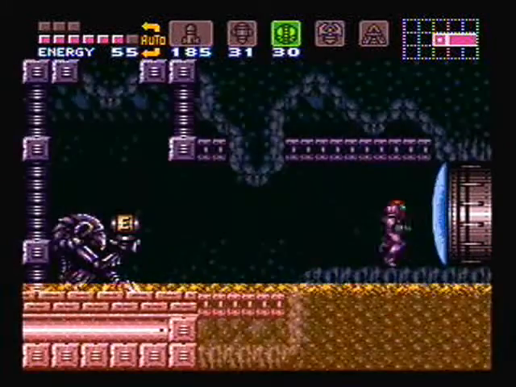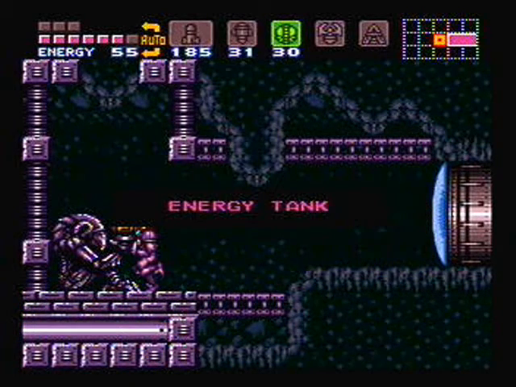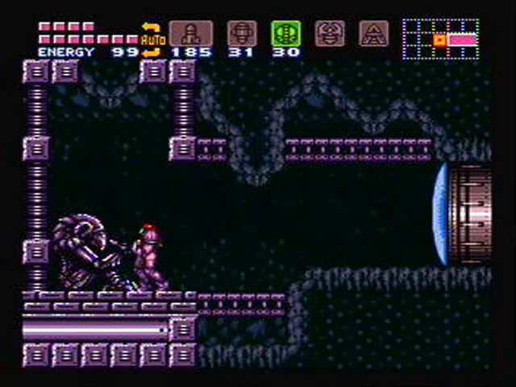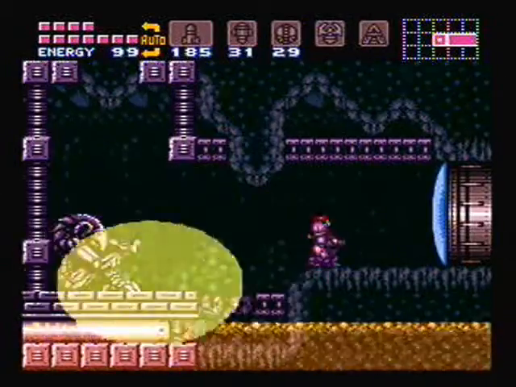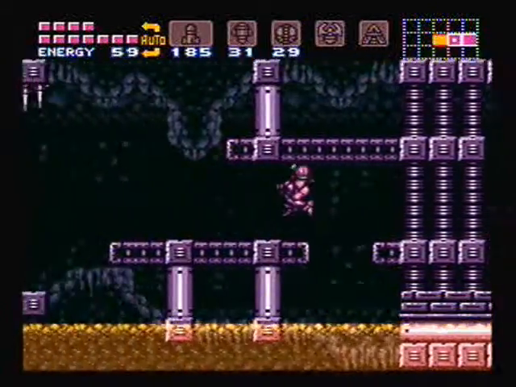There are no secrets in this room, so don't worry about searching. And then energy tank! Got to love the energy tanks. But right when you think that we have got our last secrets, you have been mistaken, my friend. There is another one down here.